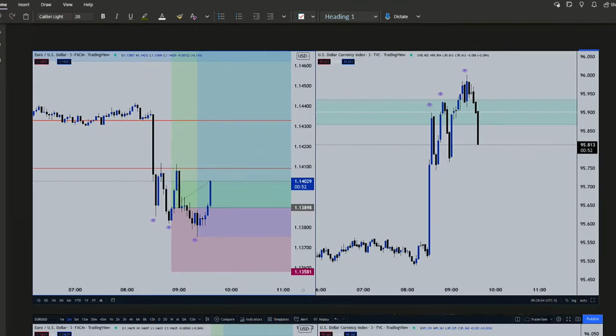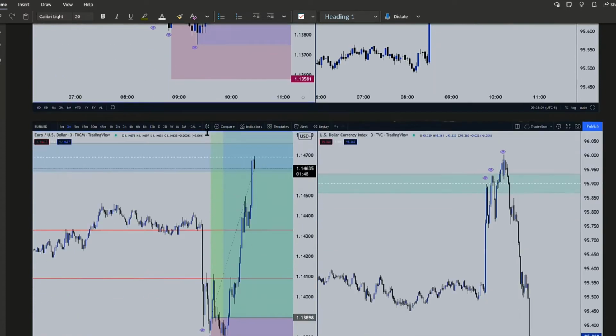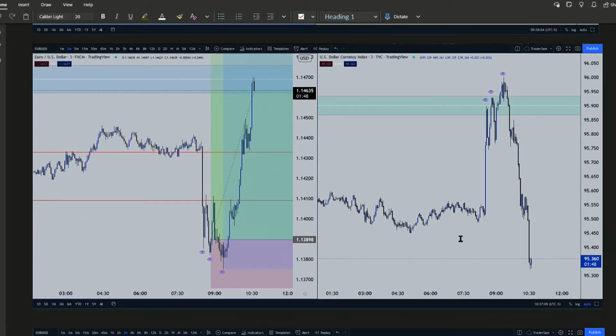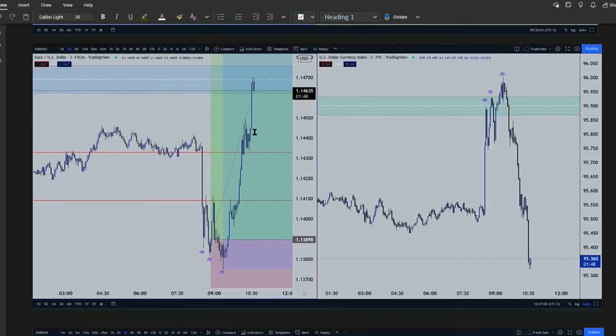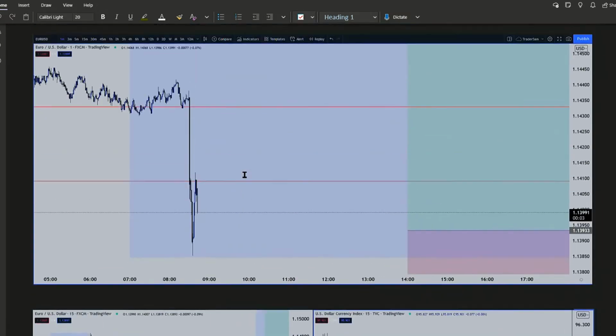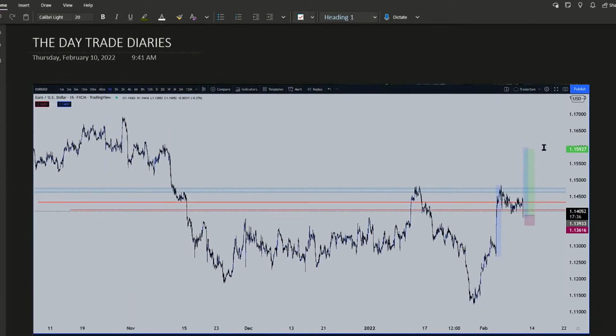At 9:38, it was looking good. And then once we got into the London close session, as you can see, price ran away, and it ran away fast. That's exactly what I love to see. I have taken profit above these highs. I've taken profit at 100 pips, and I still have half a lot size left to take me all the way to the top, which is going to be the target I have right here, 1594 or 1.16.